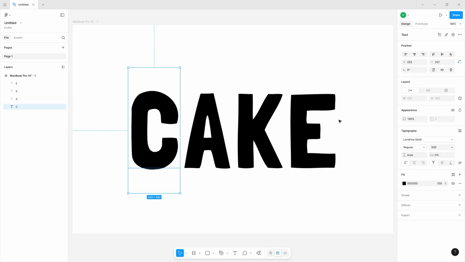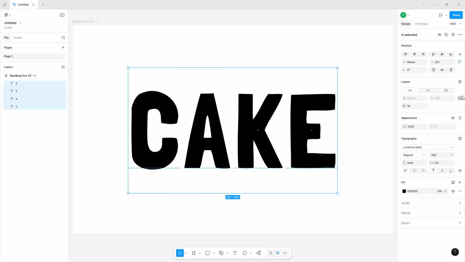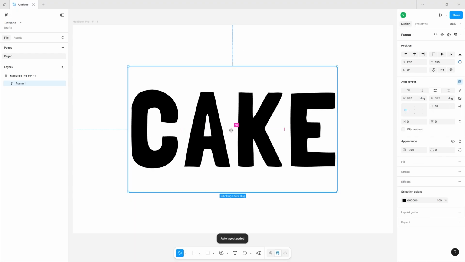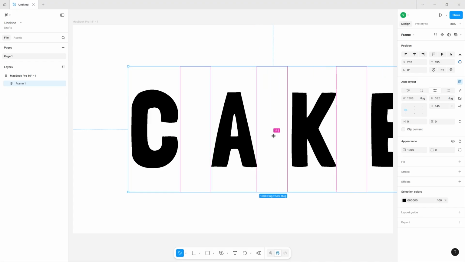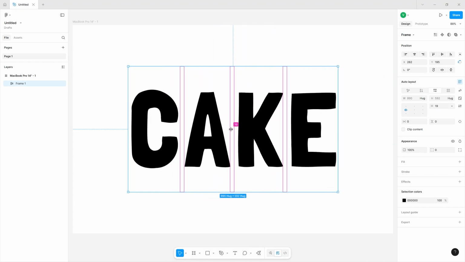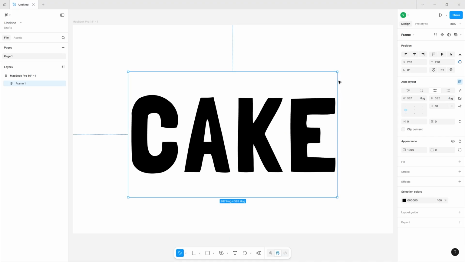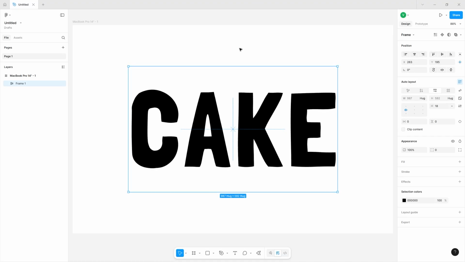Now we've just aligned all of these so that they look equal, and then we're going to press shift select each of these at once. Click on plus right here, create a new auto layout, and then we can center this on the screen. Now this auto layout is going to help us make sure everything is perfectly spaced and used together very, very easily. And now we're just going to place this directly in the center. If you don't know how to do that, just go up to the top, click on this button, click on this button. Now you have something that's completely centered.